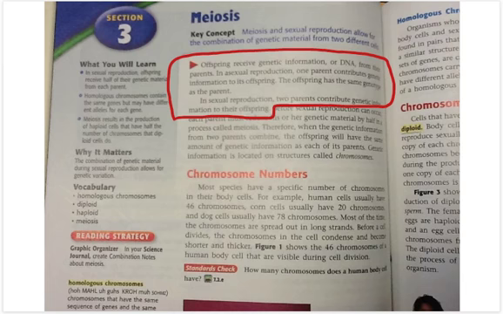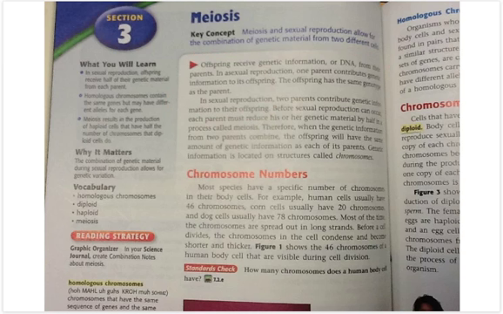All right, so the next section says, I'm starting right here at the word before. Before sexual reproduction can occur, each parent must reduce his or her genetic material by half in a process called meiosis. Therefore, when the genetic information from two parents combine, the offspring will have the same amount of genetic information as each of its parents. Okay, this is now your second sentence that goes on your notes on the first page.